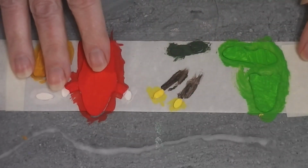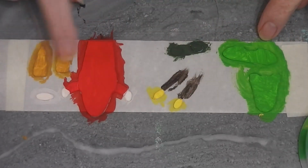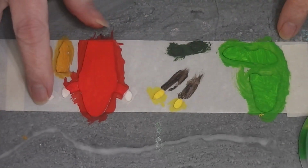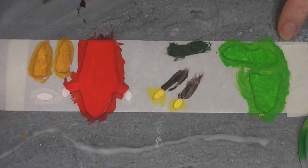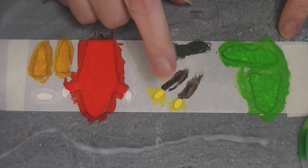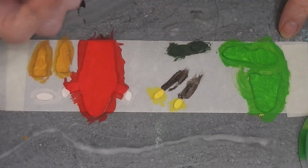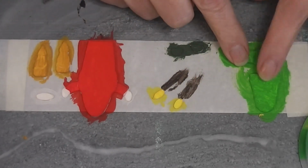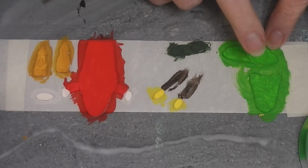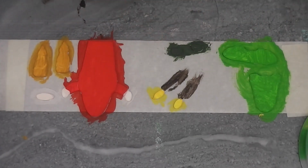All right, so my first batch of paint is dry. I painted the braids with a golden yellow. And like I said, there will be photos on the blog post. The hands and the nose are kind of a fleshy color. Red for this, dark green for the shoes. The maracas have yellow on them and then brown handles. And the hat, the sombrero, and the brim of it are both painted with a green I mixed, and that will all be explained in the blog post.